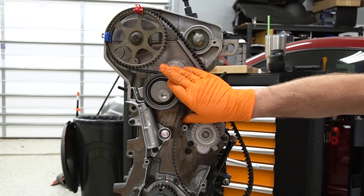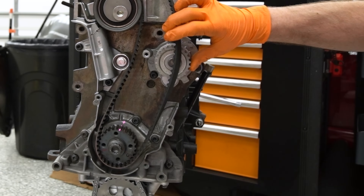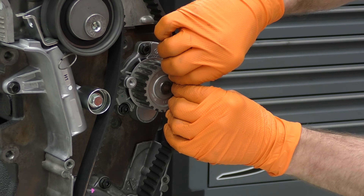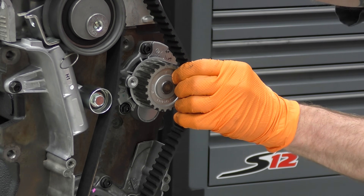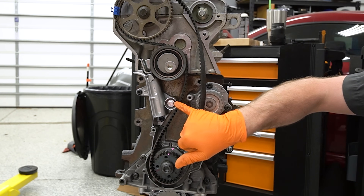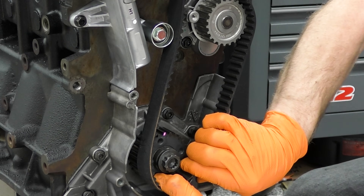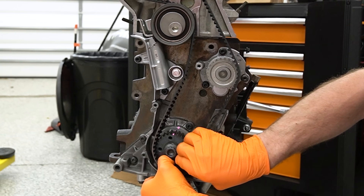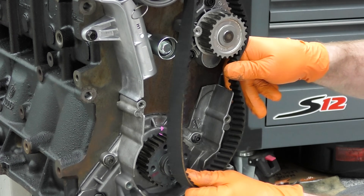Having the belt come off is a bad day. So now our belt is held into place on our camshaft, we're around the roller, and around the roller on the tensioner. I like to put it on the crank gear next, which leaves the water pump. Remember our cam gear at the top was back just a little bit, so if we've done this right and we pull our belt it should slip right on. If you need to, grab your cam bar and rotate it just a touch to walk the belt onto the water pump. If those two things don't work, you can take this roller off to free up some space to get it on the water pump. I've also seen guys do the water pump first and then put it on the crank gear - that works too.